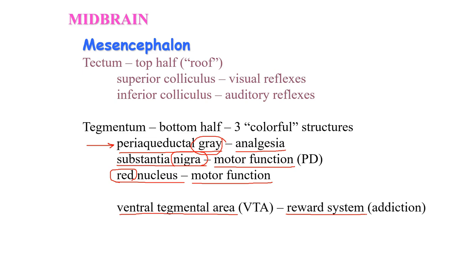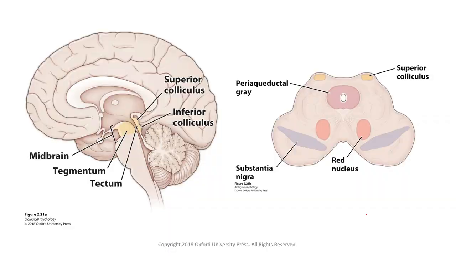So drugs of abuse often work to activate the ventral tegmental area so that we can derive pleasure. Typically, we derive pleasure from things like watching a good movie or eating a good meal. This area will be activated under those conditions too, but the kind of pleasure we can derive from drugs of abuse is much greater than what can be achieved through natural rewards, which is part of the reason why it's so easy for some of us to become addicted to drugs of abuse.